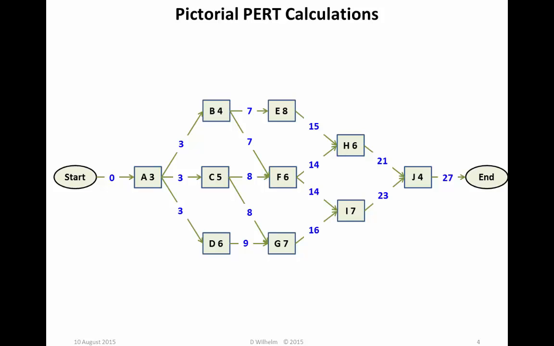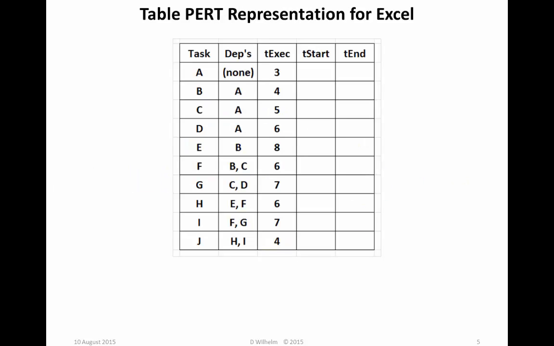And we see that the total cumulative elapsed time for this example is 27 days. To determine the cumulative elapsed time in an Excel table representation, we add two columns, tStart and tEnd, which are the start and end times for each of the tasks.